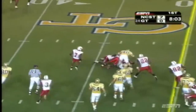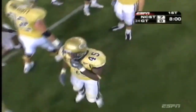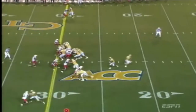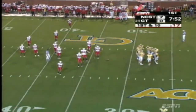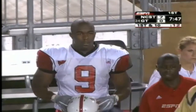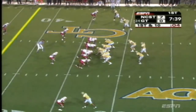Daniels almost made this a big run. He couldn't climb over his fullback, Mike Cox, but still gains a first down out at the 33-yard line. Mike, you and I were thinking the same thing because, again, I think North Carolina State's defense is so excited. Look, they've got nine guys right there. If Daniels hits that seam, the Red Sea parts, I mean, he is running all the way into the end zone. So North Carolina State is just going to try to beat up this young offensive line from Georgia Tech, where they have three sophomores, a redshirt freshman, and one senior. They're young, and that's what they're going to try to attack.